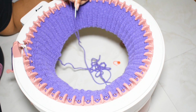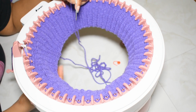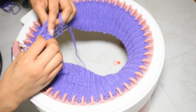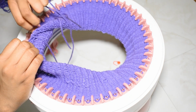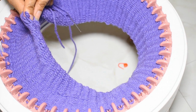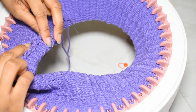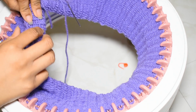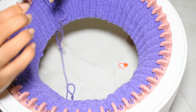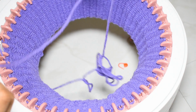The reason that I kind of fiddled around and came up with this method is because in the beginning when you're working this machine, sometimes your tension isn't the greatest down here around the edge, and you don't want to leave it exposed. And if you don't have any experience with crochet, it can be kind of a bother when you get your finished project. So my tension here was fairly okay. It's not too tight, it's not too loose, but it's looser than it would be if I were using a regular set of circulars. So for that reason, I came up with this method.